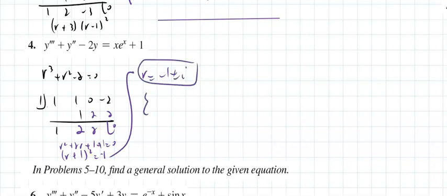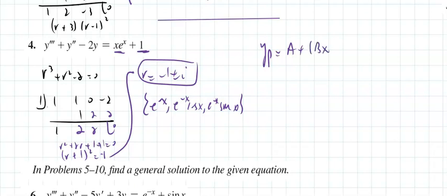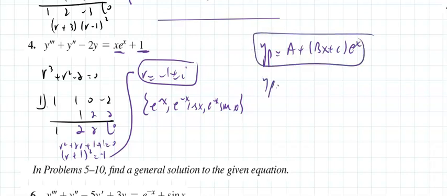So we have r equal negative 1 plus or minus i. So we know r equal 1, e to the x, and e to the negative x cosine of x, e to the negative x sine of x. And again, we have to figure that out to figure out if the particular solution needs to be modified. So that would be a plus bx plus c, e to the x. Again, the book will most likely write this as c sub 1 plus c sub 2 x plus c sub 3 e to the x, which is the same exact thing, no big deal, but there it is.